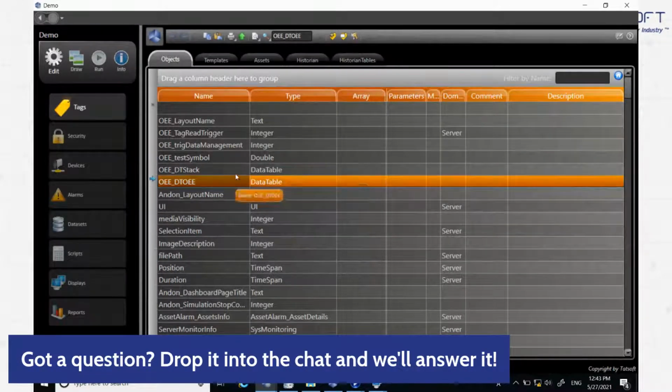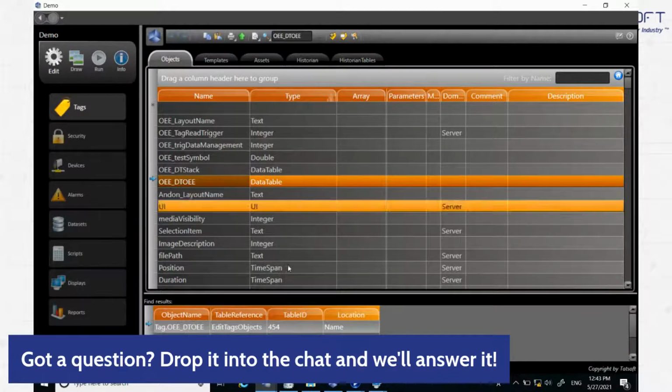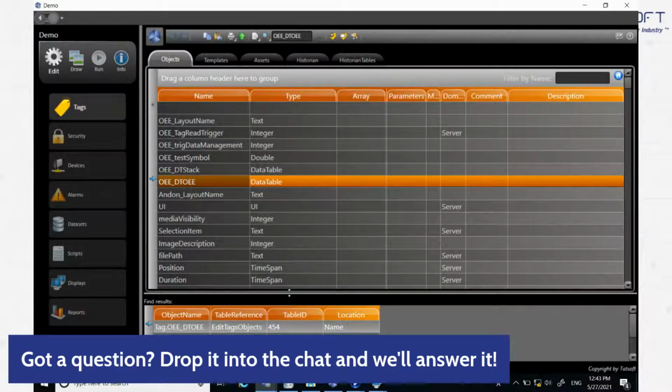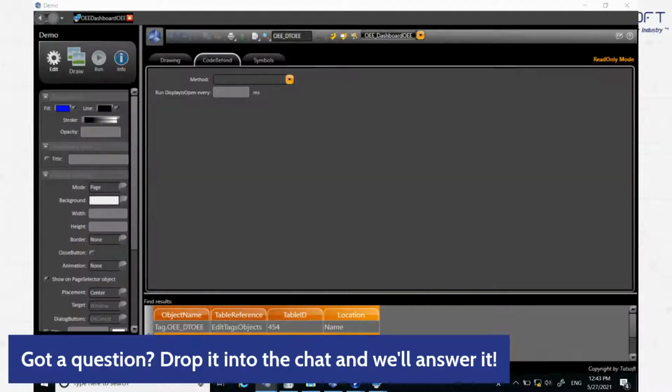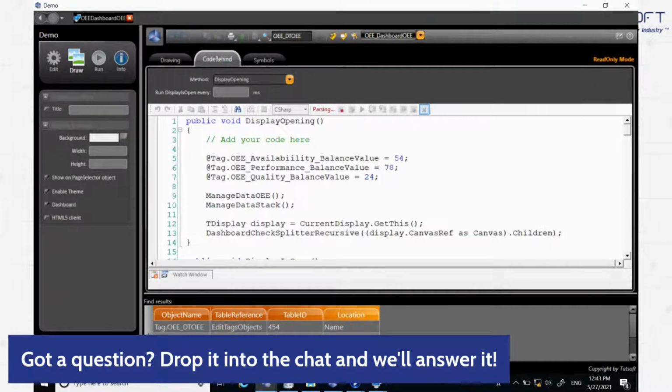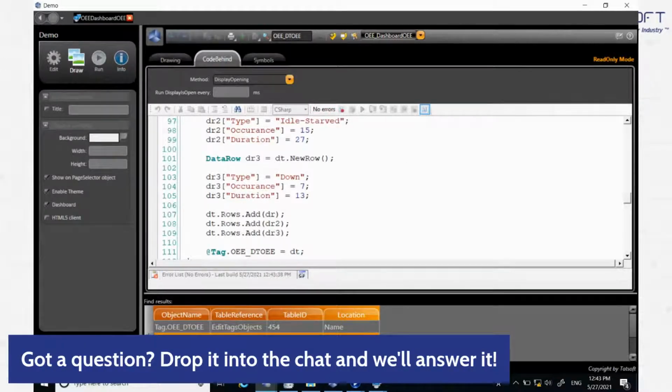And if I run the cross-reference for that variable, you see how easy it was to create the demo. Because what we did was, in that one line of code, we are populating this tag, which is a data table tag, with a data table we created in .NET.